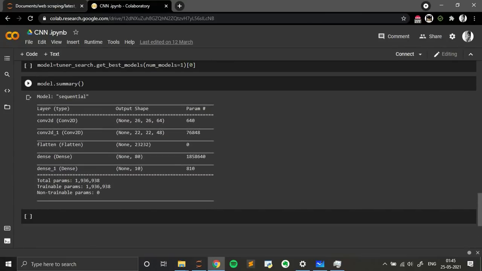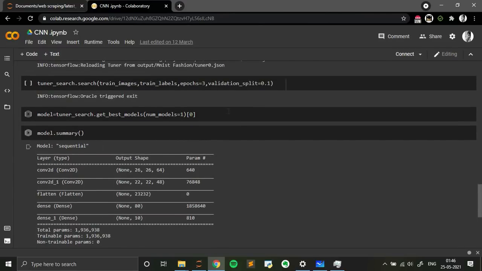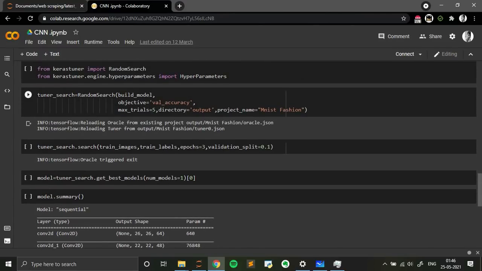Now in the next part, conv2d_1, the total number of parameters is 76848. Then the flatten, dense, and dense_1 layers. As seen, the total parameters are 1,936,938. So the training part is also completed, and my outputs are stored in this particular directory, output.